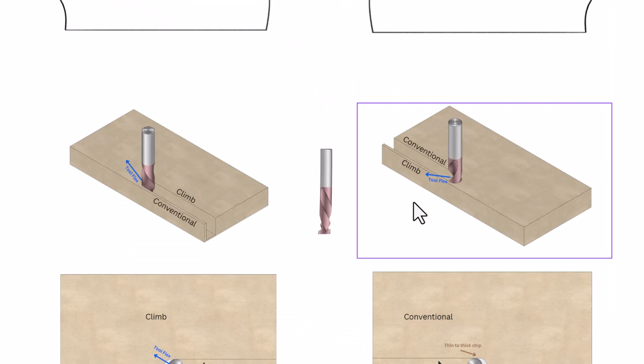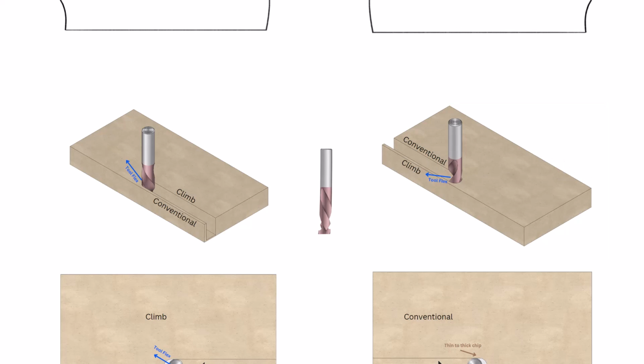And interestingly, I put out a post about this a while ago on the various Mosaic pages, and overwhelmingly, pretty much everyone in Australia does climb cutting for both passes, and pretty much everyone in America does conventional cutting for both passes. There's exceptions to it, but that's the overwhelming majority. And that's what kind of sparked me to do a deep dive into understanding why that is, and what the different theories are out there, and how we could learn from this.